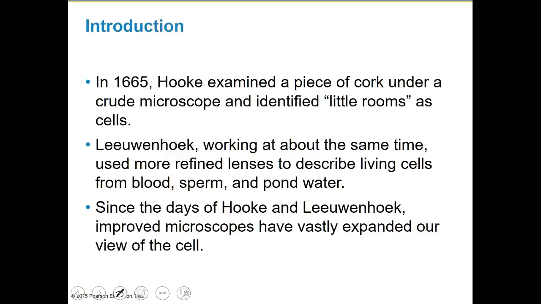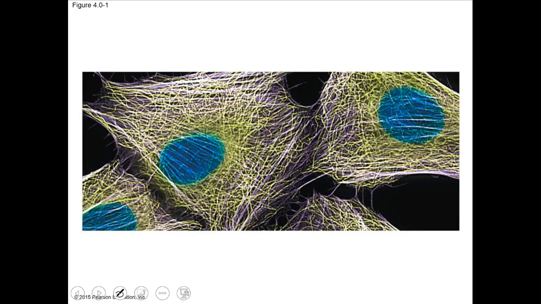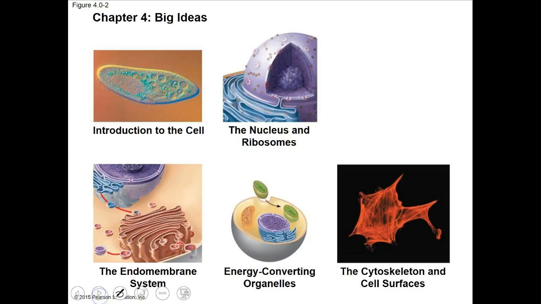Leeuwenhoek, who was working about the same time as Hooke, used a really refined lens to describe living cells from blood, sperm, and pond water. And since the days of Hooke and Leeuwenhoek, they've improved microscopes and have vastly expanded our view of the cell. So we get to see some of these incredible images. Isn't that amazing? I'm impressed.